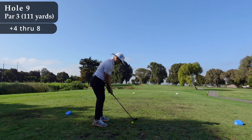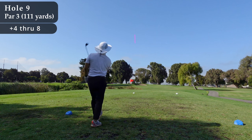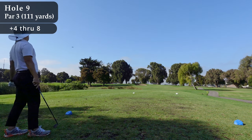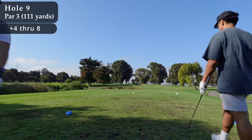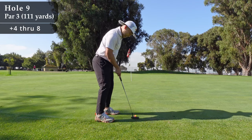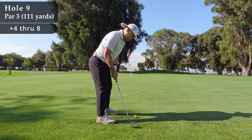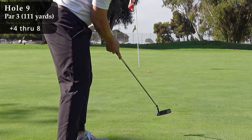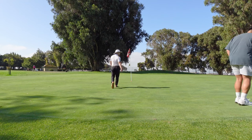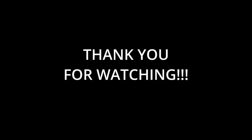Anyway, the handicap at the time of this video, I think it was right around eight. And so I was hoping to get down into the sevens, which I'm thankful to report I have. And if I can sneak away by getting into the sixes, I will call it a season. Putting just off the edge of the green here, and this one is going to find the hole for a birdie. So plus three through nine — if you guys get a chance to check out Marina Nine, it is a great little course. If you see me there, please say hi.